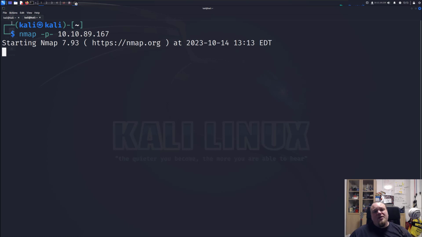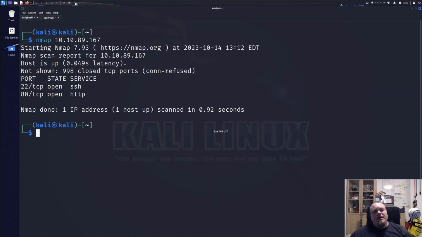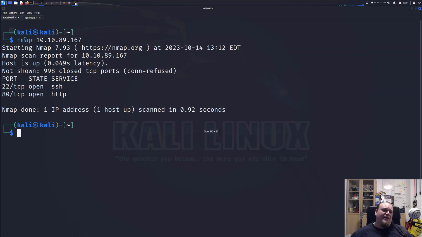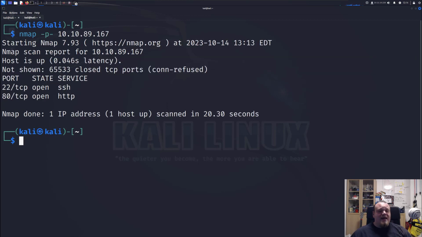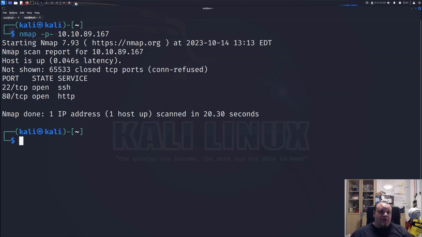Now, while you wait for that, you're going to go back and verify what ports are open. Pay attention to the actual amount of flags that I put to the NMAP command. I put none, 0 flags, okay? When I talk about flags, I mean the things you put here afterwards, like -sV, -sC, stuff like that. So while you see this, you have the open ports, you have a full port scan, and the full port scan came back with the same amount of ports. So now you only have port 22 and port 80.